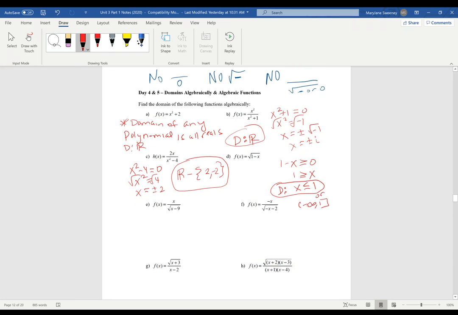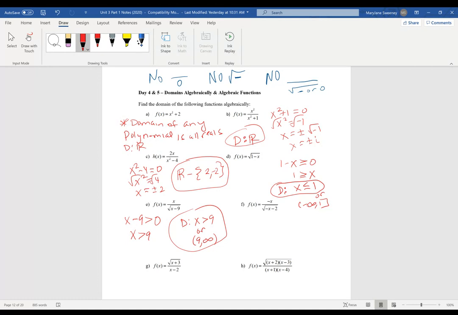E here is showing the difference if the square root is in the denominator. So I still look at the numerator. Numerator's all reals because it's just a polynomial. Denominator has a square root. So that x minus 9 is going to have to be greater than 0. Can't be negative under the radical. Can't also be 0 because that radical is in the denominator. We don't want 0 in the denominator. So this is x is greater than 9. So my domain, x is greater than 9, or I could say soft bracket 9 to infinity.